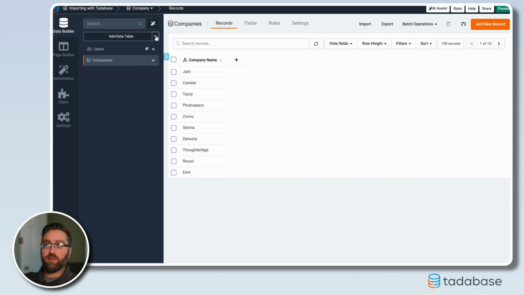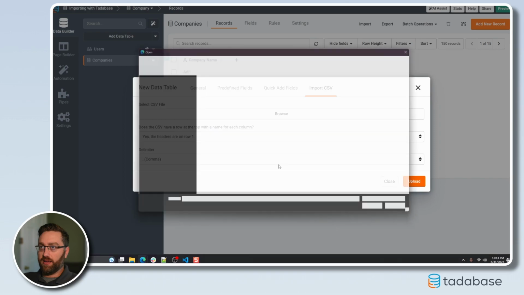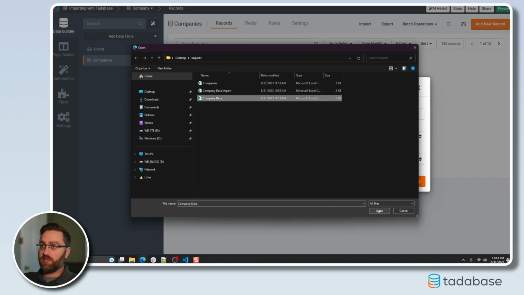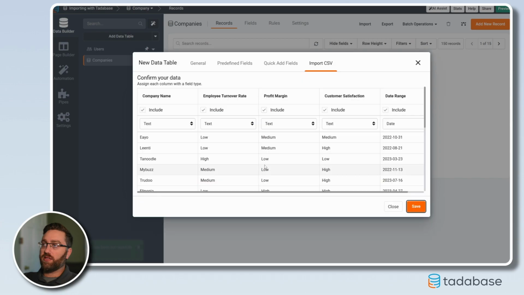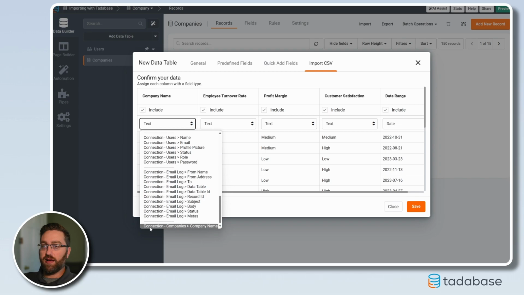So the next step, now that we have the companies table created, is to do this process again. However, this time we're going to make a different table called company data. We can select our spreadsheet or CSV and choose Upload once again. Now, when we are defining the field types that we want to include, we intend for company name to be a connection to the company in the company table. And we have that option through the importer window here. All the way at the bottom, you'll see we have the ability to set a connection based on the company name. So I'm going to create a connection field into the companies table, and we're going to connect to the company name.